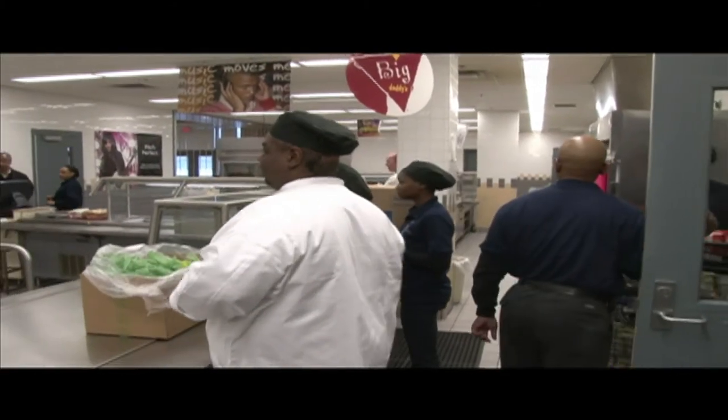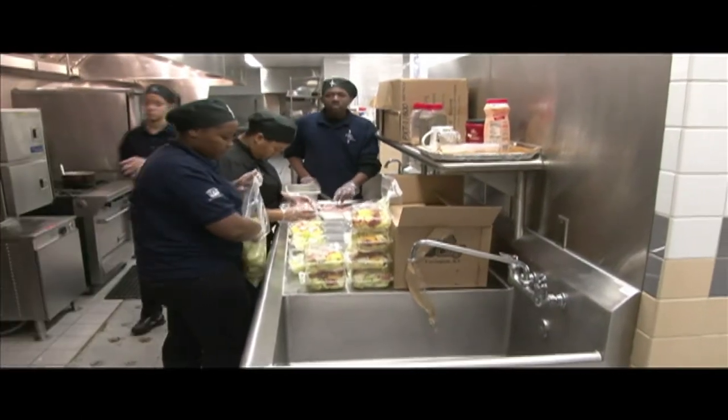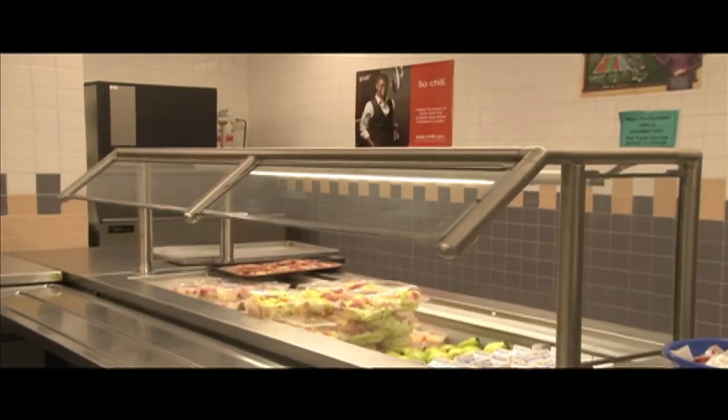Another responsibility of operations is to make sure that what students learn in the classroom, they have an opportunity to apply immediately in a real-life situation. For example, if they're learning marketing and marketing strategies in the classroom, they come over here to the lab, implement those strategies, and then we observe what happens from those strategies. Another example is time management — students get an opportunity to see how a student being late to a certain place affects the process of food delivery and preparation. Those are just some of the things that operations has a responsibility of overseeing.